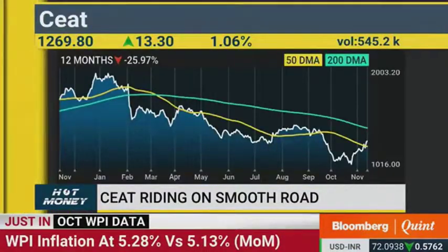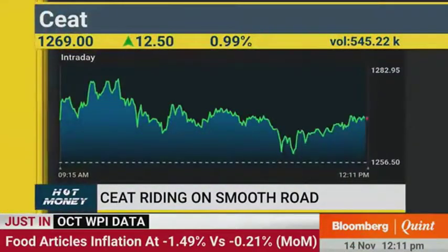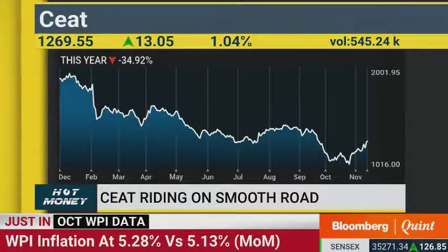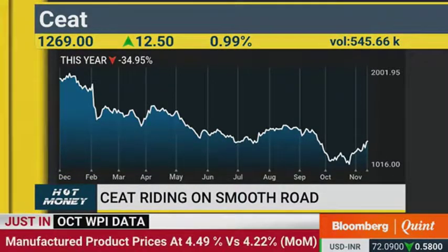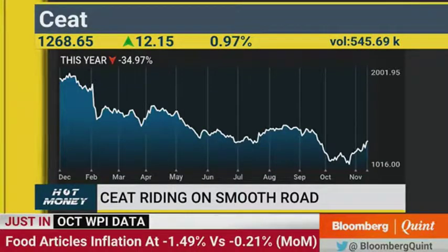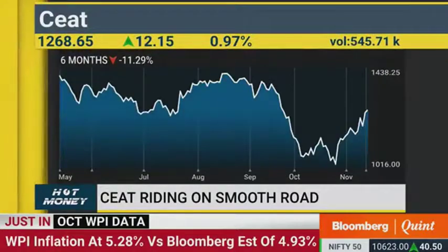Okay, Brijesh, would that be a third thumbs up? No, I'm slightly cautious on this stock because this momentum might move towards the 1280, 1285 zone. And if you look at the previous lows, which it had hit around May, the volumes were much higher on the selling pressure. So until those 1285, 1290 levels are convincingly crossed, I would wait. Why cautious? What is the indicator that is making you cautious? Because in the fall from around 1700 to 1280, the volumes were much higher, and the stock is making lower lows and lower highs. So I will wait. In case those levels are convincingly crossed with volumes, only then will I look for a long.